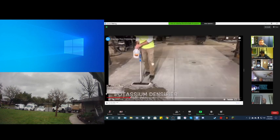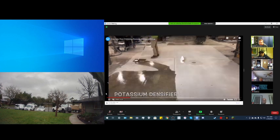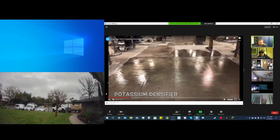Now, you'll notice he just splashed some material on the floor. That is the densifier. That's what makes the concrete hard. What happens with this is this silicate material reacts to the free calcium inside the concrete and expands, and it literally creates a brand new polymer that fills in the voids, the open spaces in the concrete, to make it harder or more dense, therefore the term densifier. And you're just applying it throughout the floor.